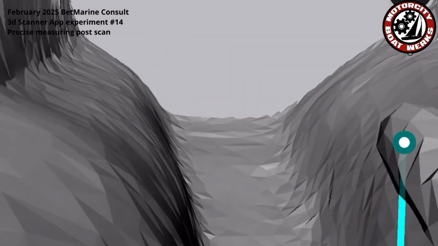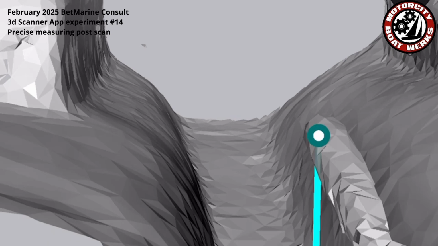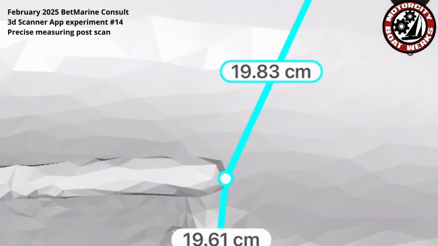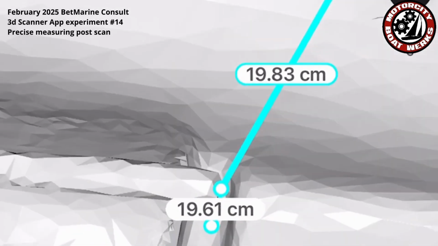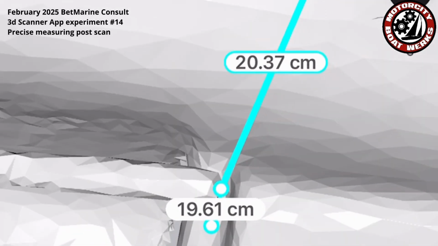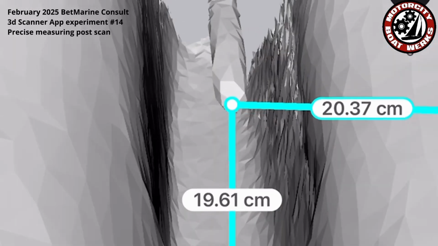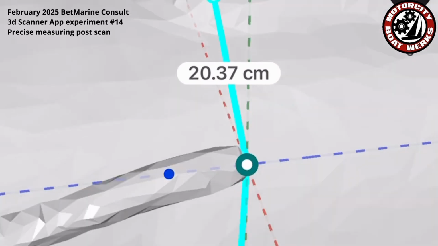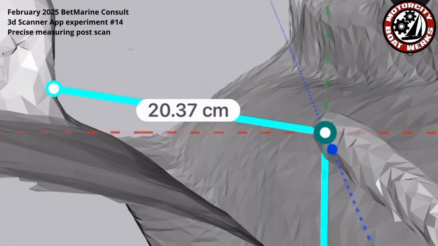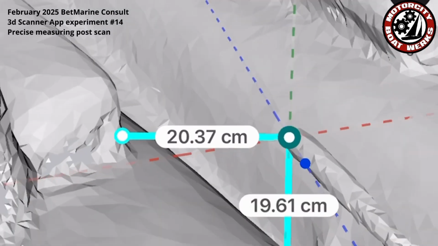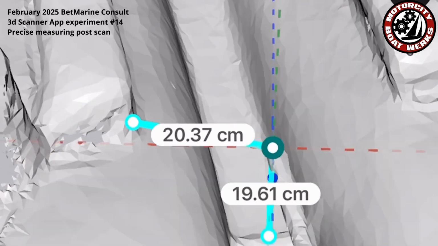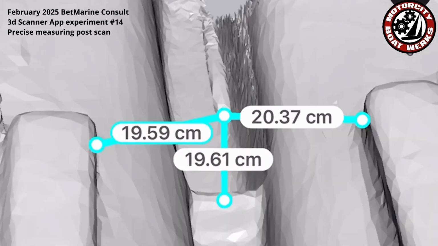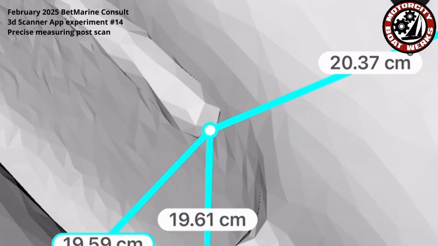Now, there might be a way to take this image better, or to maybe zoom out so you can see a little better what's going on, but I have to use this app on my phone, so it's really not very big. It's also in portrait mode, so I then have to shrink it, expand it to get it to fit the 16 by 9. But you can see the distance there from the same point to either side of the engine beds, about 19.5 centimeters, maybe 20 centimeters.